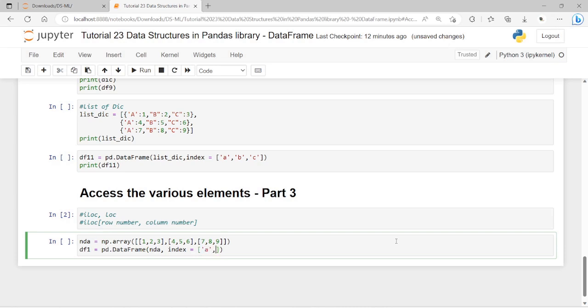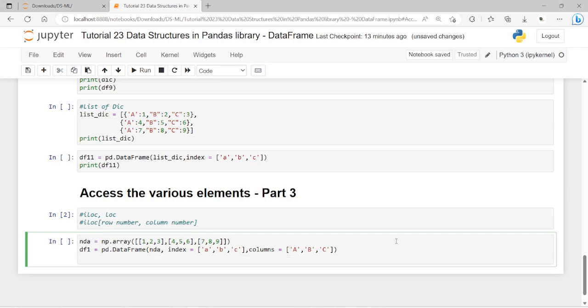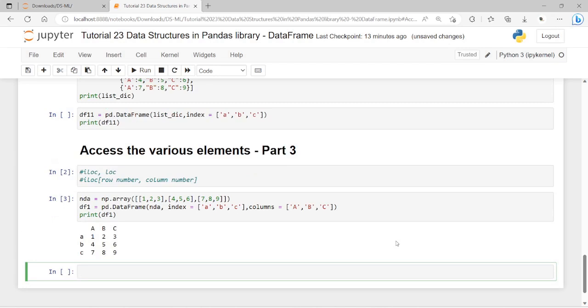Let me make it in lowercase, and of course let me give the columns in a differentiated manner, so I provide them in uppercase. So here we have the DataFrame. Kindly take note of it. So this is our DataFrame.